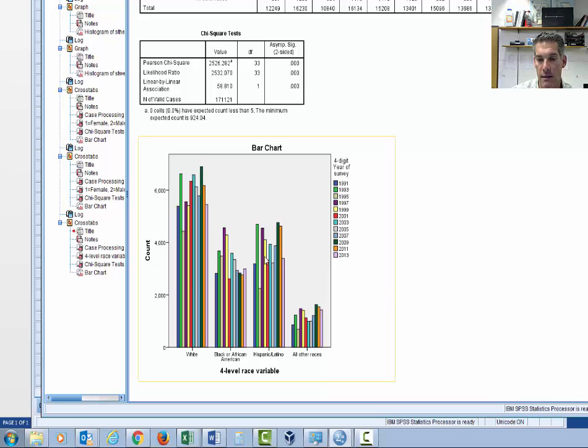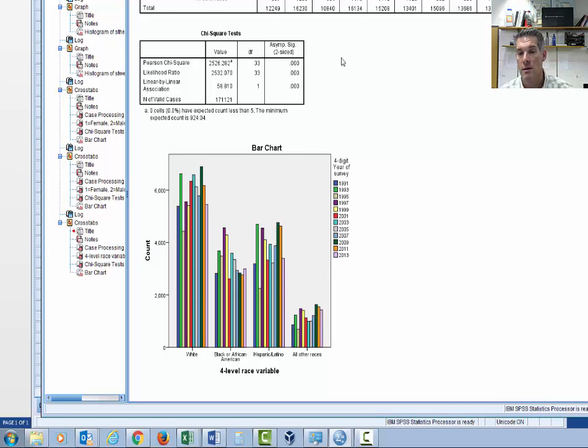And when you look at Caucasian, Black, African American, Hispanic, Latino, you can see that there has been some spikes and decreases and changes. You notice in the last couple of years, 2009, 11, 13, there's a general decrease overall in the population.